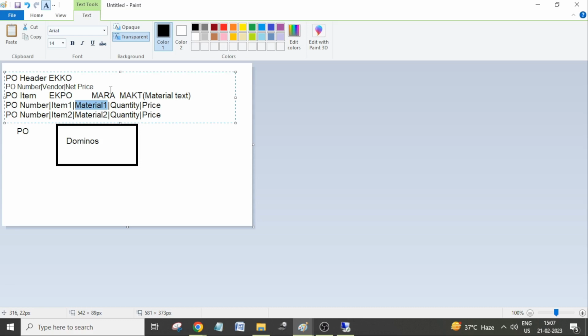EKPO is the item record for the header record, right? It's like parent and child. Header is the parent, item level record is the child. Without the header record, there is no item record.